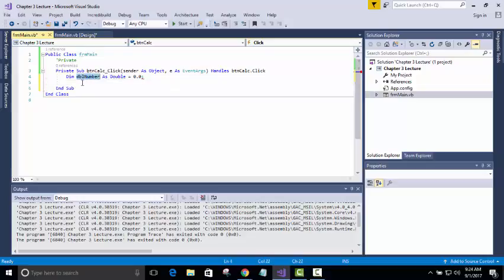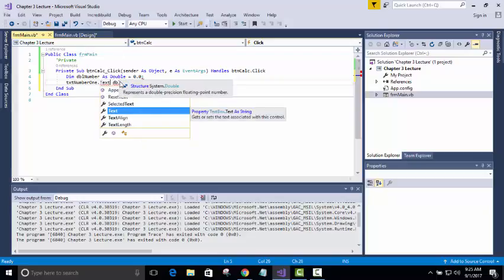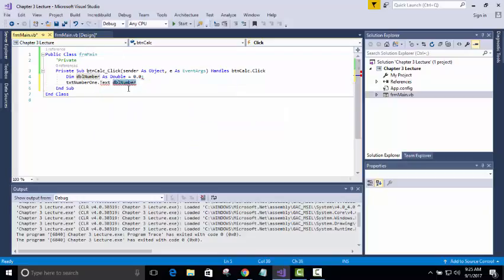And from that, I want to put it in my text box, formatted as dollars. All right. Oops. If you don't have a space in there, IntelliSense thinks it's all one word. Number1.Text.